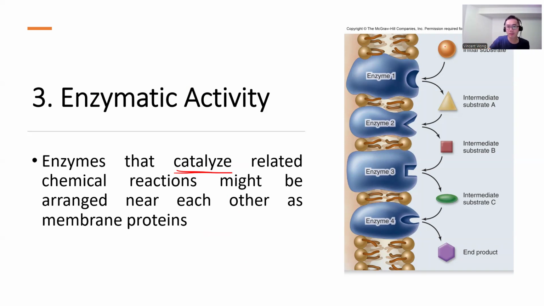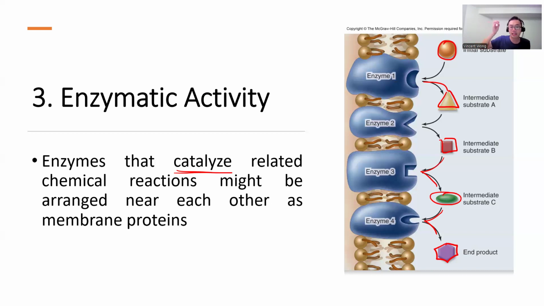So let's say you have a circle molecule, it will go into the first enzyme, and then it will get converted into this triangle thing. And then this is not the end. We actually need to convert the triangle into something else, into a square, and then convert it into an oval, and finally convert it into this hexagon thing. So you actually need to do 4 separate reactions in order to get to the end product that you need, right?